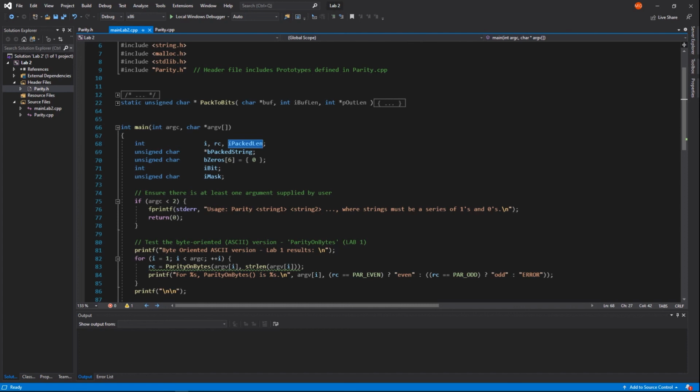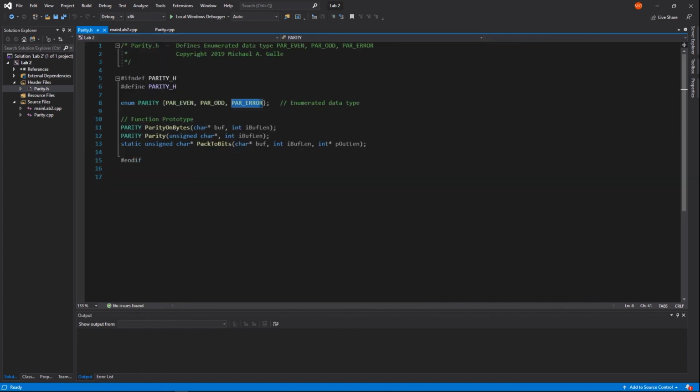The whole point of this is that we're going to write a parity function that operates on a character array, but considers the individual bits rather than a character array of characters.